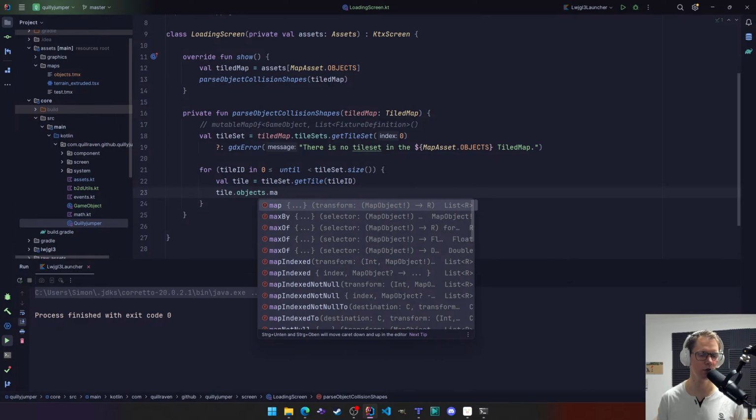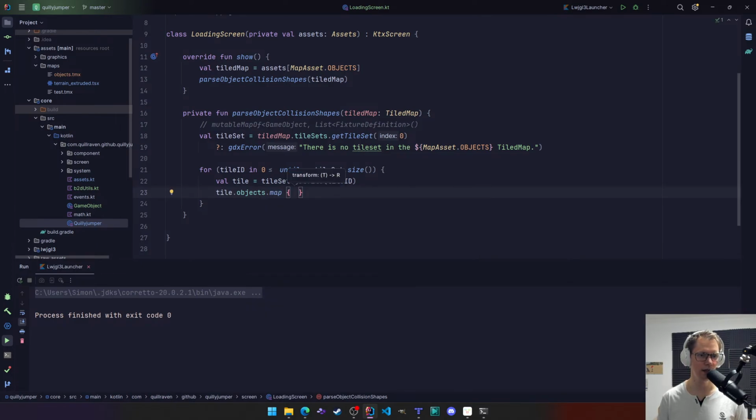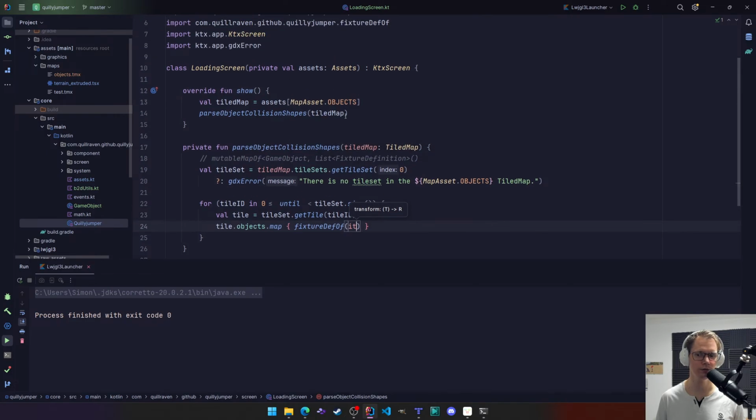That's interesting to me. So that one, we make a fixture definition of that one. So we already get back a list of definitions. And this is actually what we want to store.